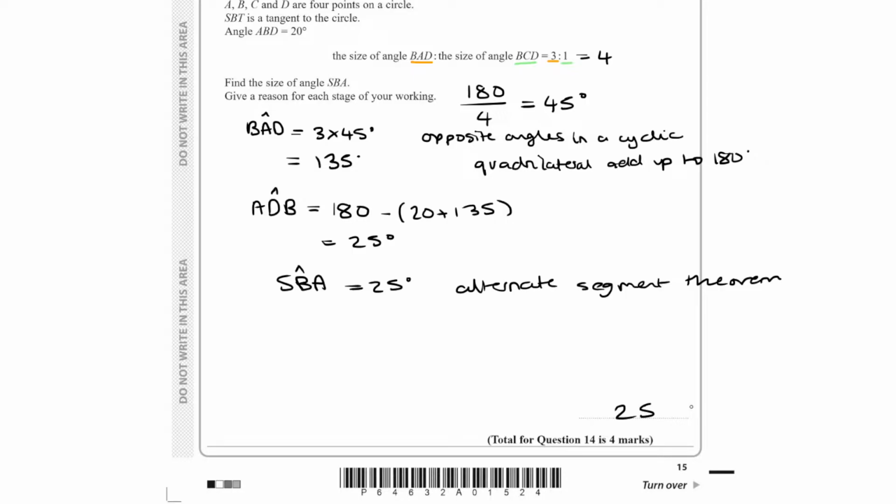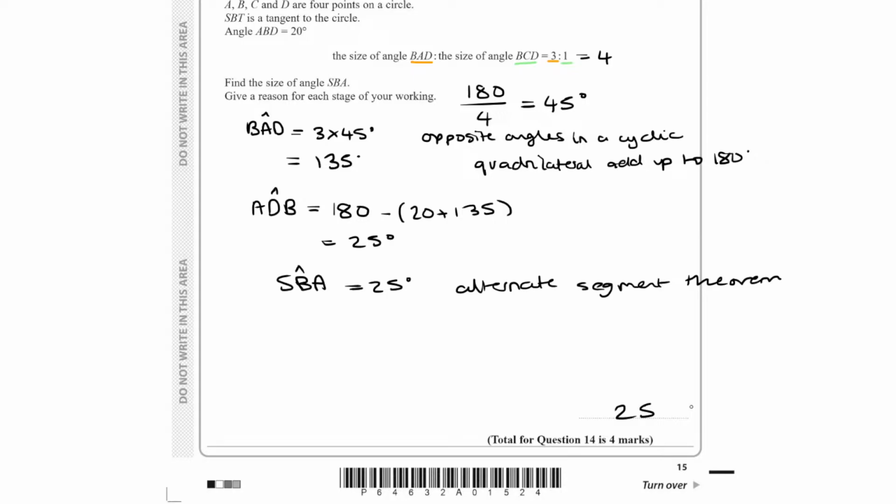Because it's 4 marks, I feel like it is misleading though, because it wasn't a long question. 4 marks kind of makes you think it's a bit of a longer question, because normally you always get 1 mark for the answer, so just discount that immediately from your working. So then there was only 3 marks for working, but even then, one of them was for the reasons. So actually, it was only 2 marks for working, which is not a huge amount of working, is it?